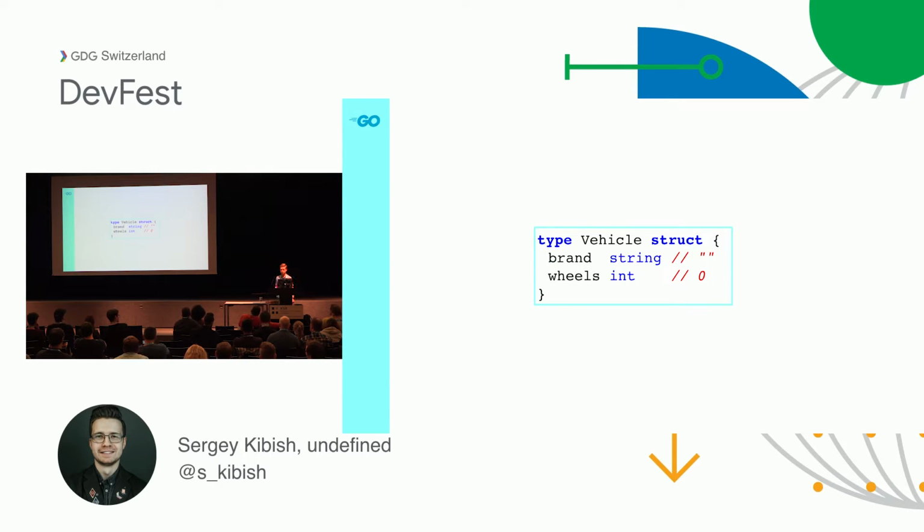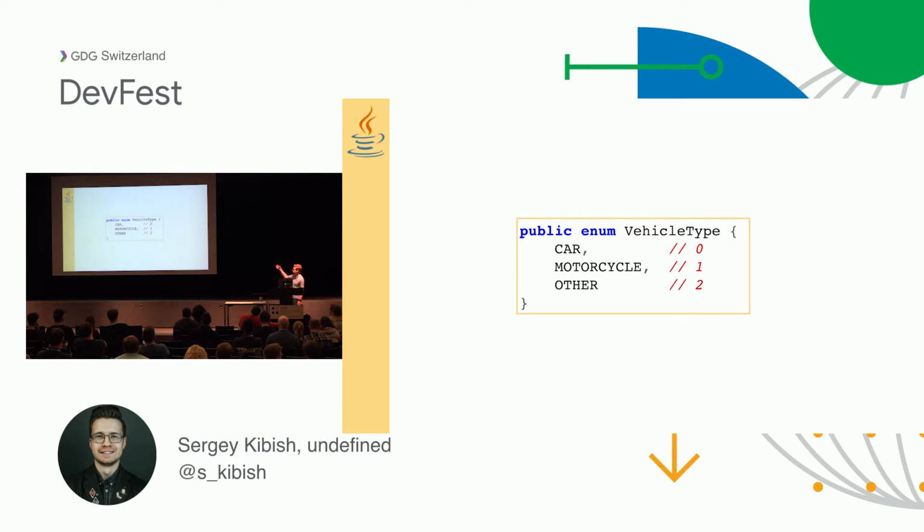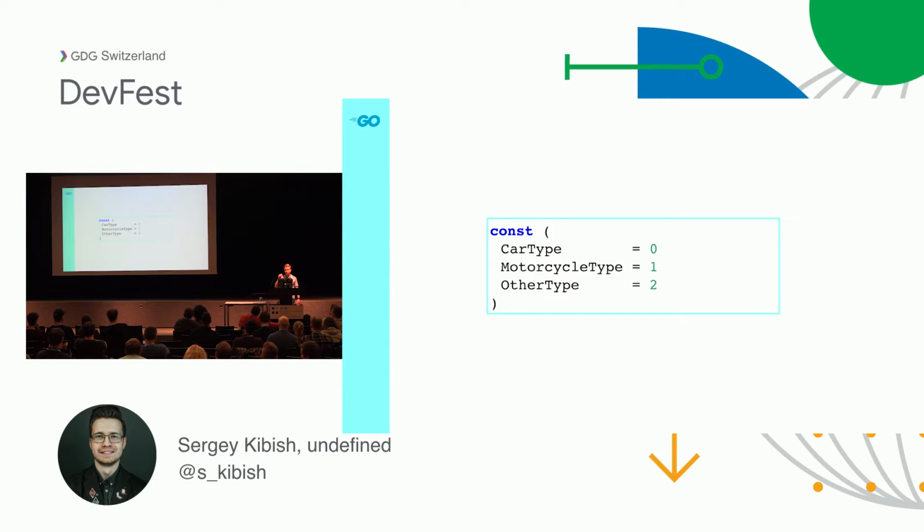So what else do object-oriented languages have that is very valuable? I think enums. Enums are a quite powerful data type to present enumerated data. So again, in the majority of object-oriented languages, we have something like this. So we have a separate type, enum, and that's all. And it will enumerate data for us. In Go, we don't have a separate data type, we use constants. But the benefit of using enums is that we don't define order explicitly, right? And it is an awesome feature to use. Very helpful in refactoring when you need to move stuff around.